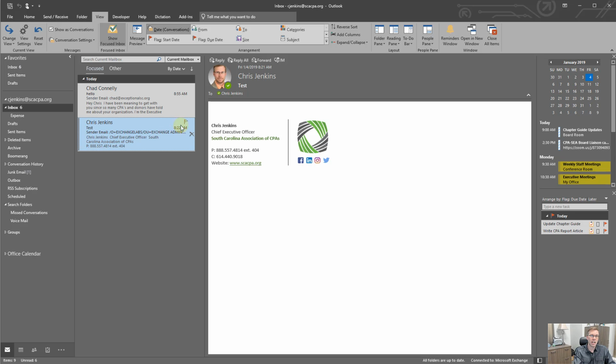So with that, we've changed our view, we've given ourselves a number of new tools to work with, and we've added a little bit of security to the entire process. And this is how I like to start out setting up my Outlook so that I have a better view of what's going on.